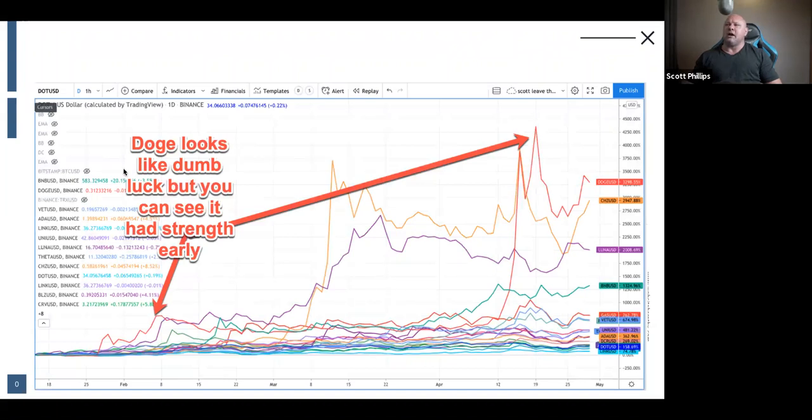So this is Doge. This is a chart of, like, I just pulled up a bunch of popular coins, like VET, ADA, BNB, Doge, DOT, Cheese, Chili's, Theta, Luna, Uni, all the popular shit, right? So Doge is the red one. You can see it's the winner. But look way back in time, you would think this is dumb luck, but very early on, see how Doge came out of the gate. This wasn't luck. Doge already tipped its hand that it was strong. Doge is already way ahead of all these other motherfuckers down here. And you can see Doge go.